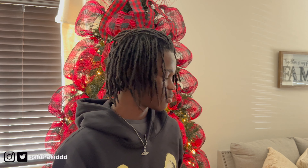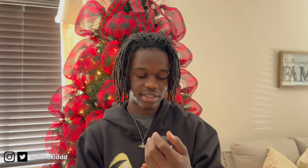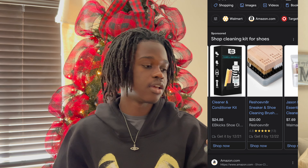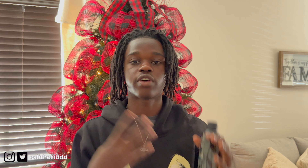Shoe trees and cleaning kits are more for teenagers and adults — things they need to keep their stuff looking good or accessories to make their shoes look better. You can pick this up off Amazon with Prime next-day shipping, or at Walmart or any store. It's a really nice gift to get for your sneakerhead family members or friends to keep their shoes looking fresh, crispy, and clean.